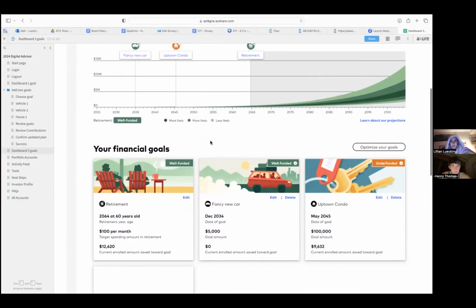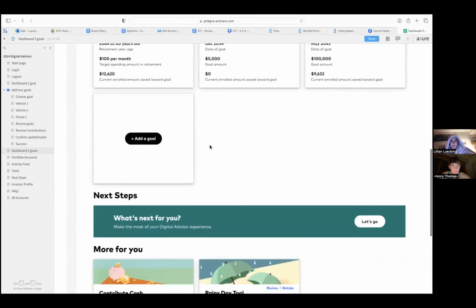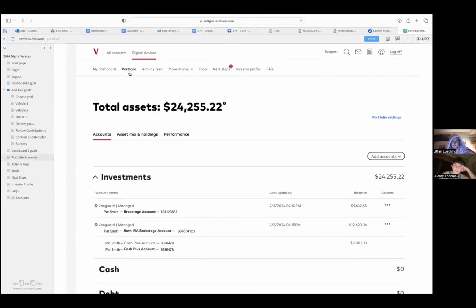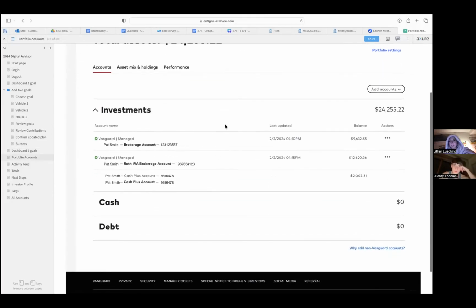I think that, wait, no, these are just goals. Okay, got it. So next, are these not my self-managed investments here? Yes, right here. Yes, those are your Vanguard managed, and then yes, I think that's your personal. This is self-managed. Yes, okay, perfect. So if you could tell me how much money is in your Vanguard managed investments.